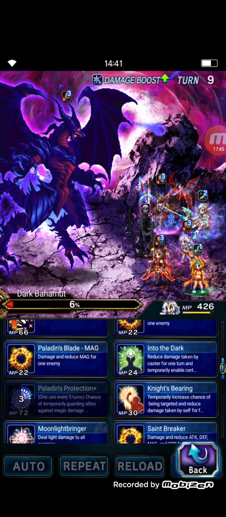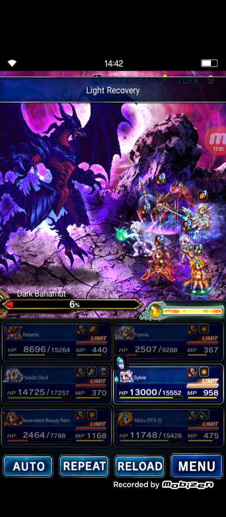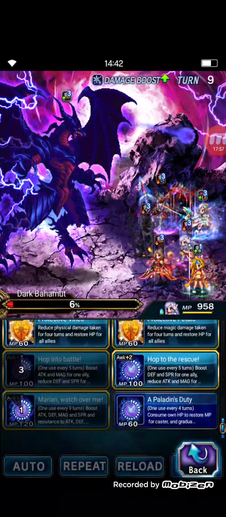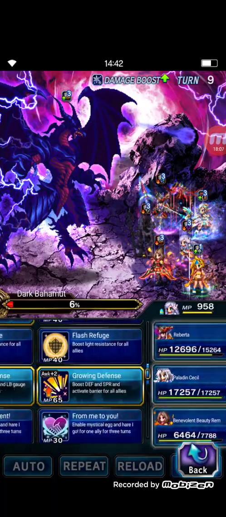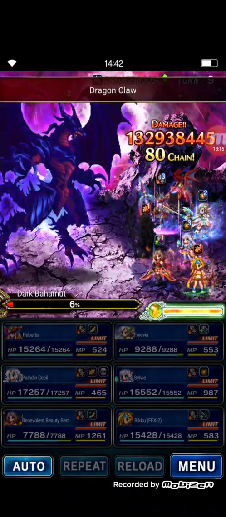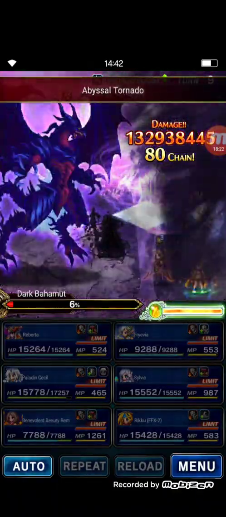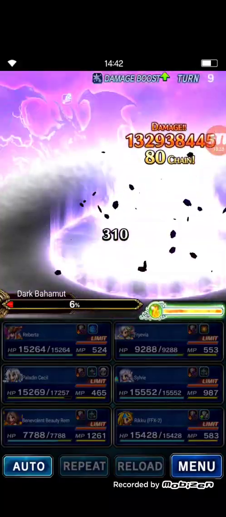Let's change stance and restore HP. In the end, we will be dispelled. So this one, incoming dispel, so we must buff our team. Dark Dragon Claw, Abyssal Arrow, Dragon Claw, Abyssal Tornado, Abyssal Impact, the AoE Darkness physical attack.